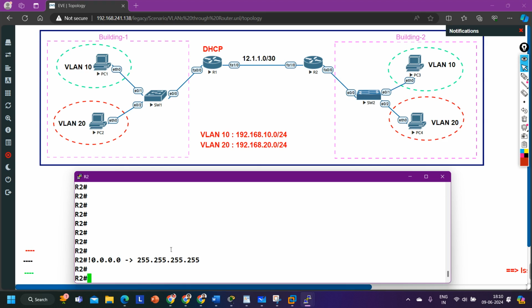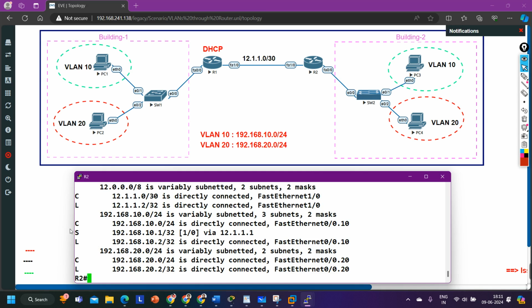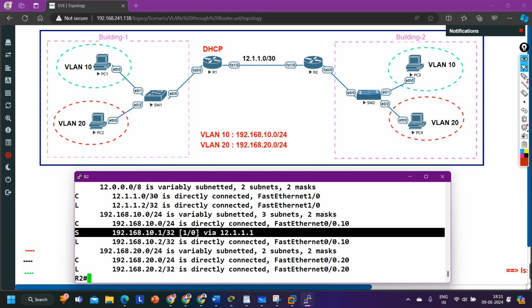But when router 2 receives this discover message, as the IP helper address is configured on the receiving interface, router 2 is going to change the source IP and destination IP. Now the source IP address in the discover message is going to be 192.168.10.2, right, its own interface IP address, and the destination IP address will be 192.168.10.1. Right, this time router 2 will check its routing table. In its routing table, one route is available, and it will forward traffic to router number 1.